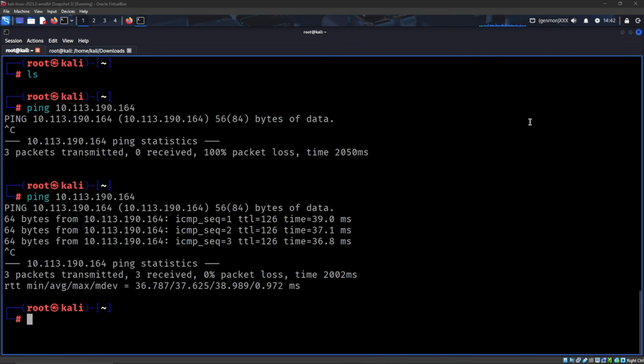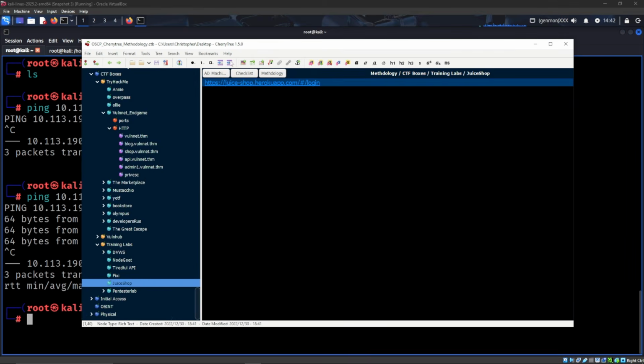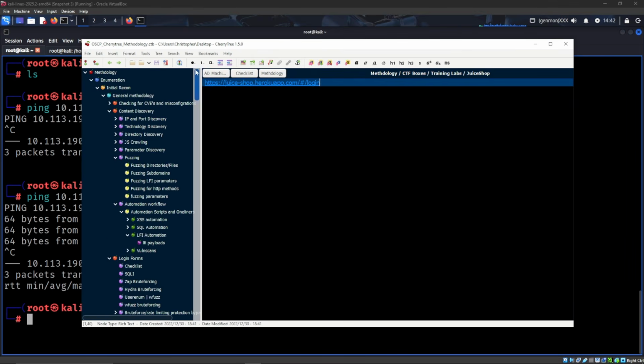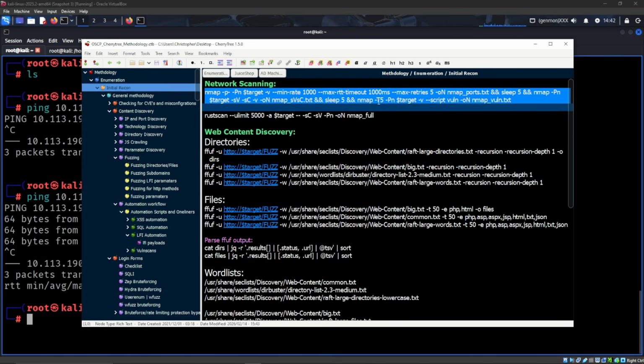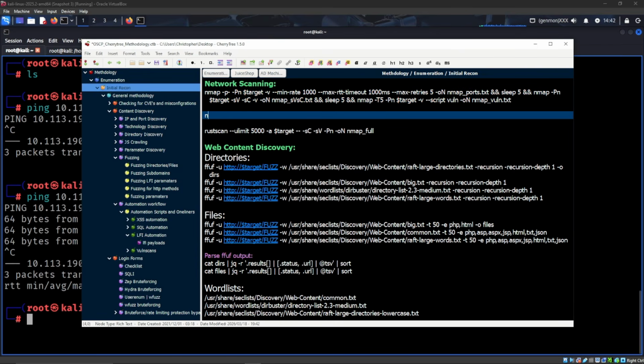So let me just open up my notes so that I have that. And we can either go with a fancy one-liner like so, or we can make it very simple, okay? We can simply just do nmap verbose, all ports, -sV, and then -sC, like so.